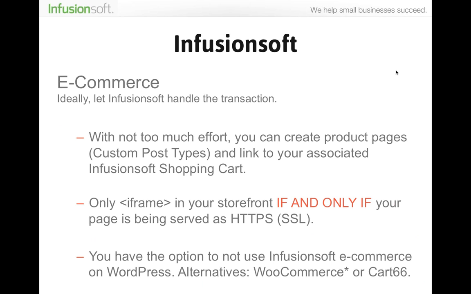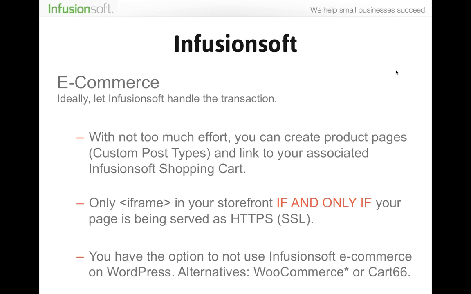What will happen if you don't is, one, you risk violating PCI compliance guidelines. Two, your visitors will be notified that they are displaying both secure and insecure content on your website. And then three, it's not a good idea to iframe in another site's e-commerce page because it gets confusing for people. They don't know exactly what's occurring, and it can be a little confusing for them.